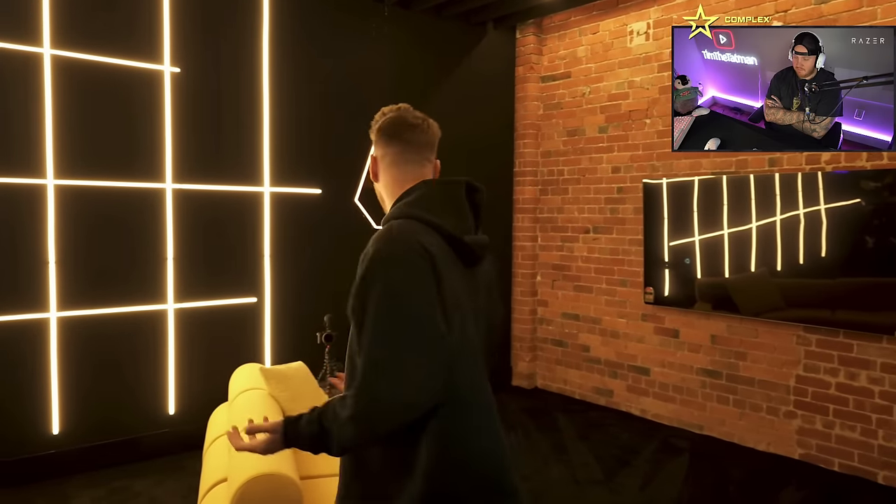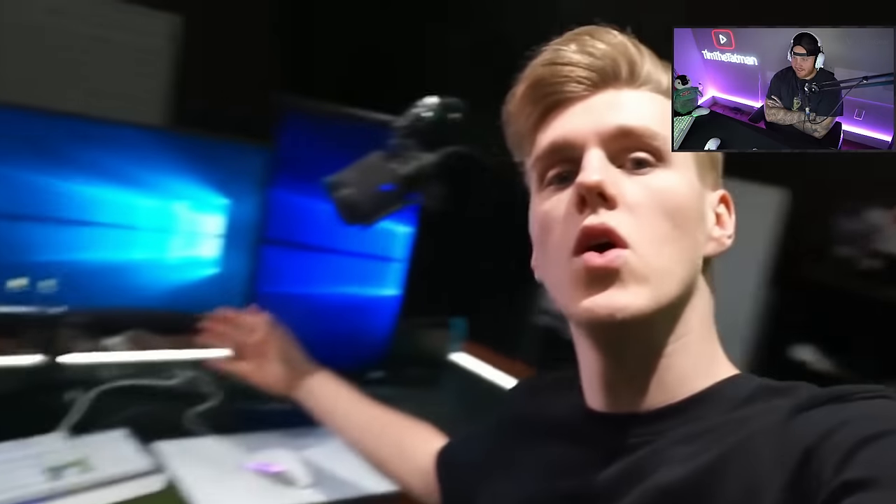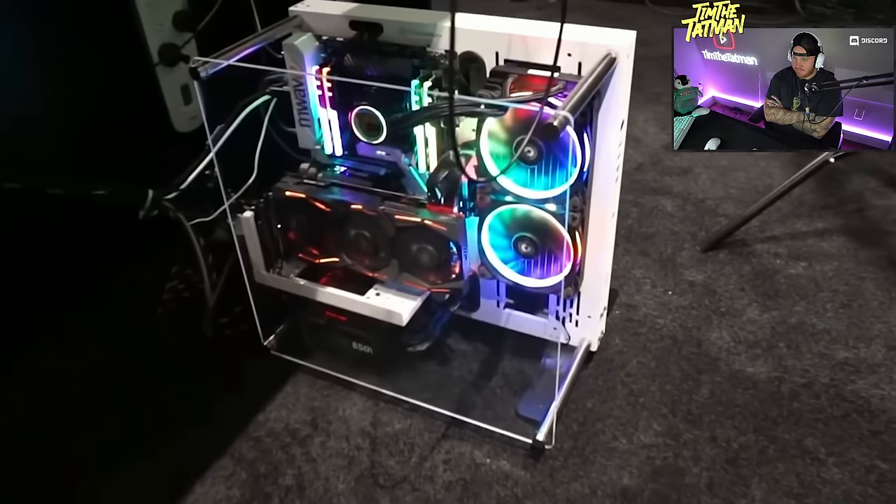Now, my setup — this is the final form, or almost final form. I actually got to see it way earlier; this was my first reaction. This is my first time seeing the setup — it's not done done yet, right? It's a work in progress. Oh whoa — it's actually kind of done done! I thought it wasn't. Okay wow, this is actually sick! I'm actually excited now. Here we go — we finally got here, the setup tour. This is definitely the most expensive setup I've ever had making content on YouTube.